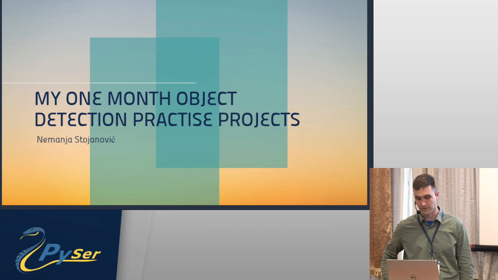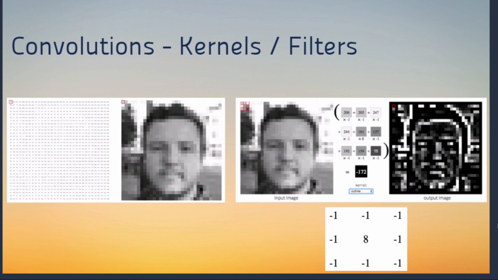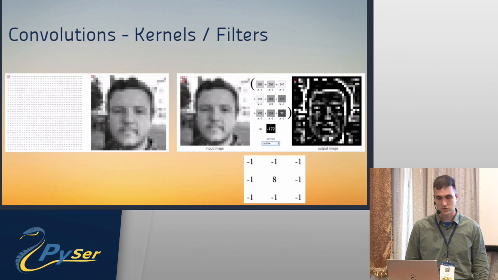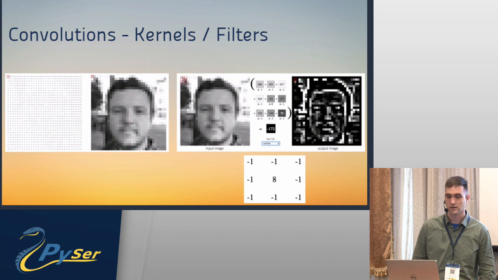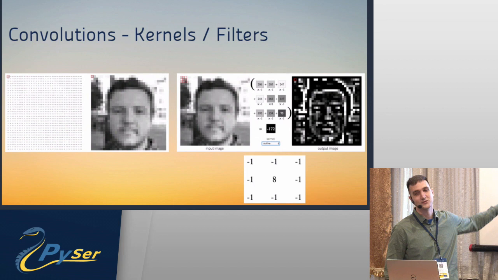As probably all of you know, an image is just a bunch of pixels, and each pixel can be represented mostly in RGB color space, where each color usually has 1 byte allocated. So each pixel can be represented as 3 bytes, 1 for red, 1 for green, and 1 for blue. When you combine these values, you can represent pretty much all the colors. On the left, you can see a grayscale image, and it has just one channel, so each pixel can be represented as just one value. And you can see these values on the left. Well, you can't, but there are values here.